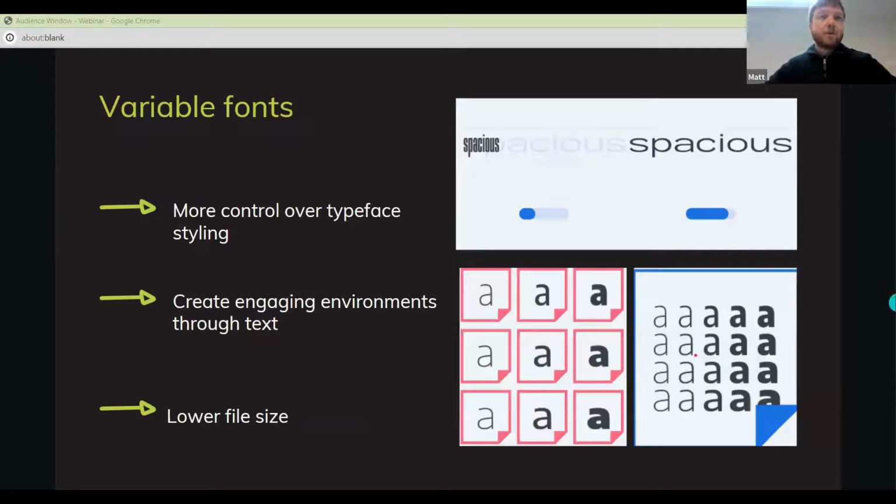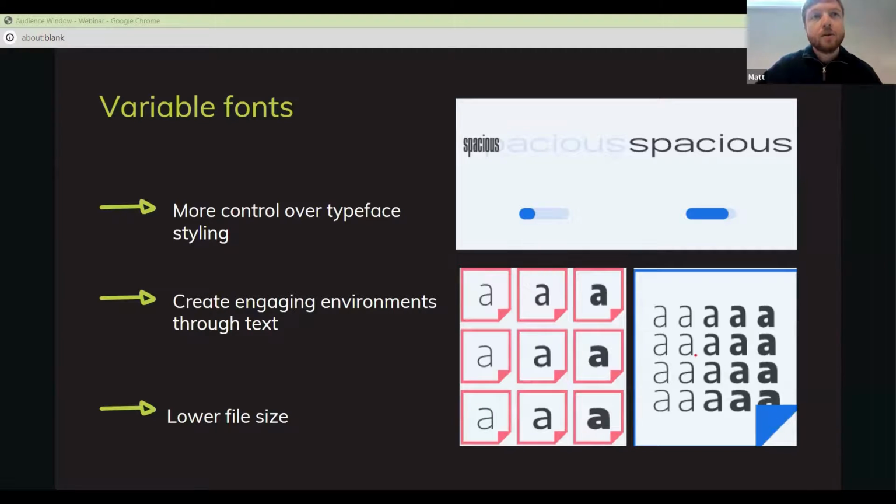Next one is variable fonts, or OpenType fonts, as they're referred to. They're fonts that require only a single file type and have much more flexibility in what they can do. They have different weights, different styles, and italics all attached within that one font file, where previously you would have to have multiple font files in the website, which can cause heavy load times. This brings it all into one variable font style that can be controlled via CSS by the web developer.